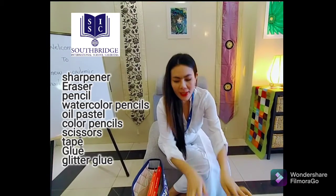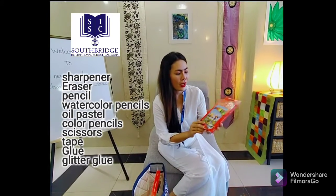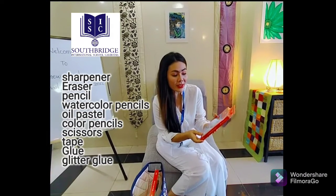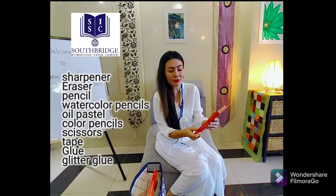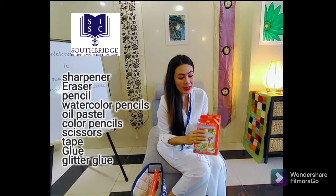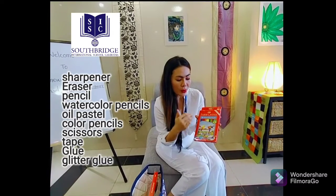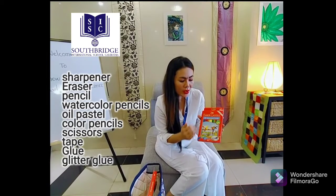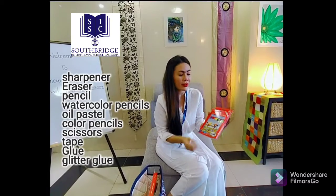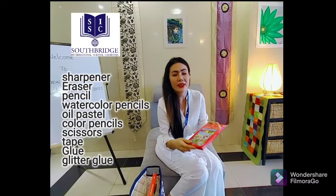This is my oil pastels, and also these are my watercolor pencils. You can get them in 36 pencils or 48 — up to you. They come together with a brush. Because I am teaching from grade 1 to grade 4, you will be practicing a lot with watercolor pencils before you go ahead and use poster color or watercolor in real paint. So this will be a great exercise for you.